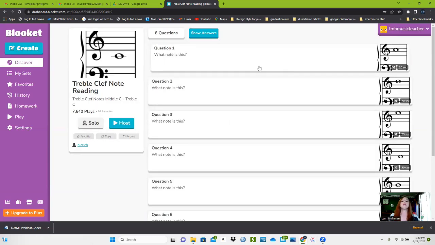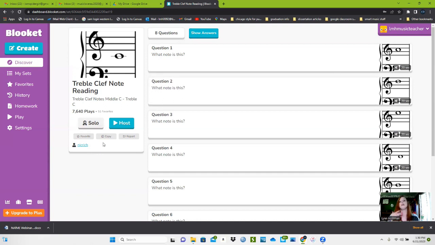That is something that you can do free on Kahoot that you cannot do on Blooket. So when you get into Kahoot and you want to copy and duplicate it to save it as your own so you can modify the questions, you can do that under a free account. But with Blooket, unfortunately, you do have to have at least the $3 a month plan or the $35.88 a year plan in order to copy these and then change the questions. So that is one kind of drawback to Blooket as far as Kahoot is concerned. But believe me, it makes up for it in so many different areas.